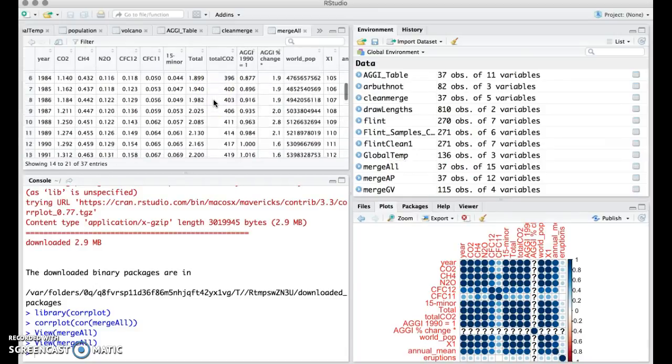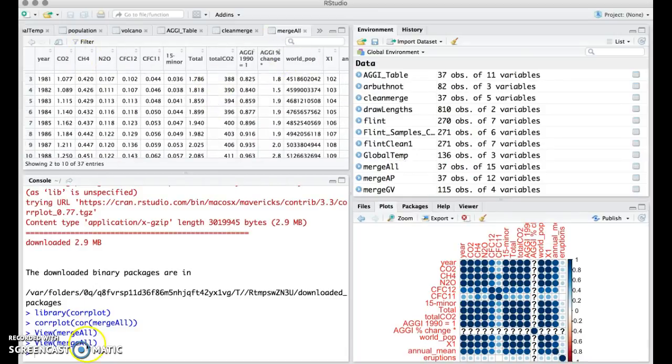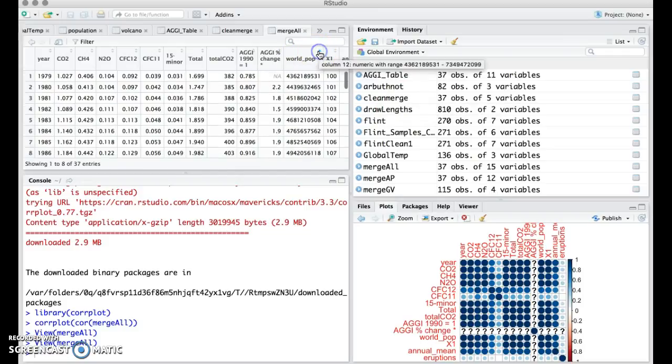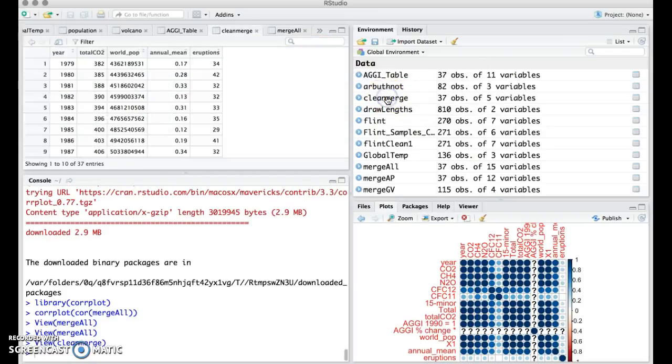It created this because there are so many variables, and it doesn't know which variables we want and which ones we don't want. So it just does all of them. To do this more effectively, we would need to go in and delete all these additional rows, which I've done here for you in this thing called clean merge.